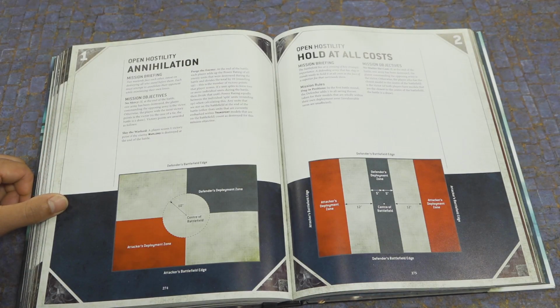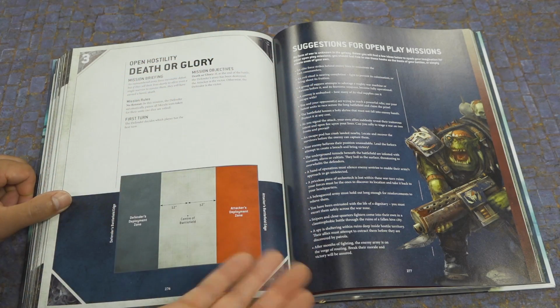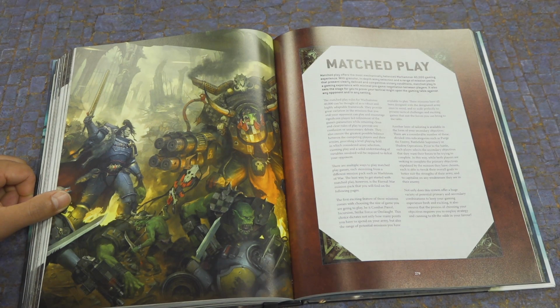And they even give you some open play missions, which have unique objectives. And a third one created here just for good measure. They also give you a list of suggestions for open play missions. And now we dive into the match play way of playing this game. There are multiple ways to play match play, each stemming from a different mission pack, such as Maelstrom of War.